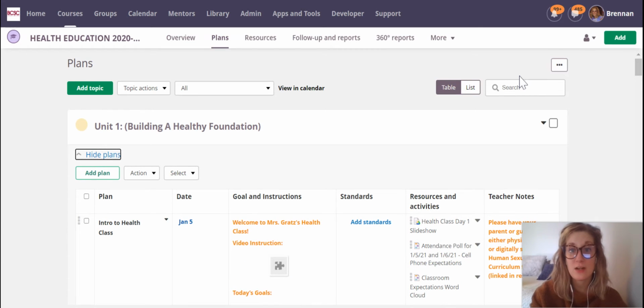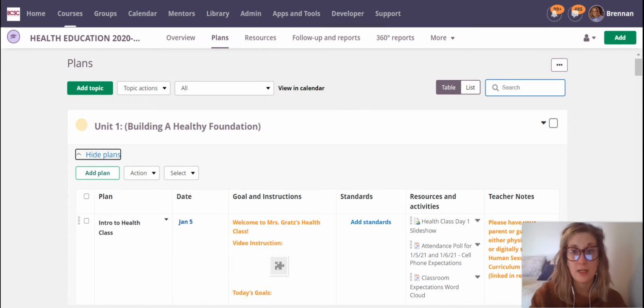The new feature on Itslearning allows you to search through your plan. So if you're like this teacher and you organize your plans and you have all of this wonderful content and things on there, sometimes it can be hard to find things really quickly when you need them. And this is a feature your students could also use if they know the name of the specific lesson or topic, or maybe if they know the goal and instructions related to that topic.